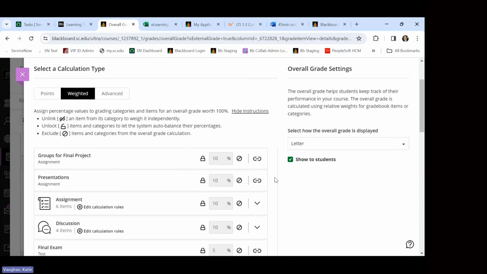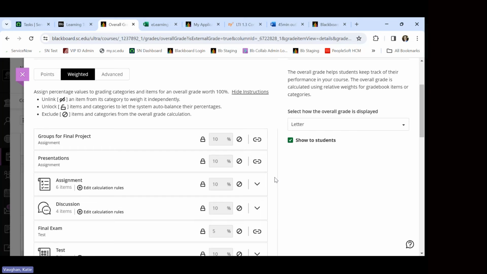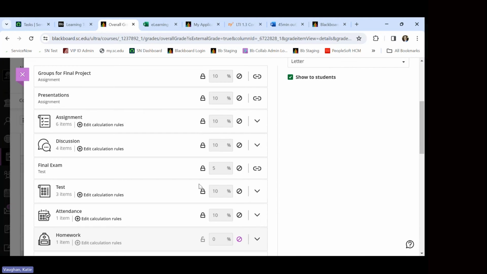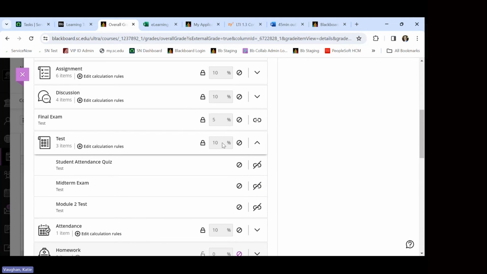What this will do is it's based on categories. When you first come in here, Blackboard is going to try to choose the categories that it thinks align best, but you can customize all this. For example, I have 3 items under tests. Currently in this course, tests are worth a total of 10%.